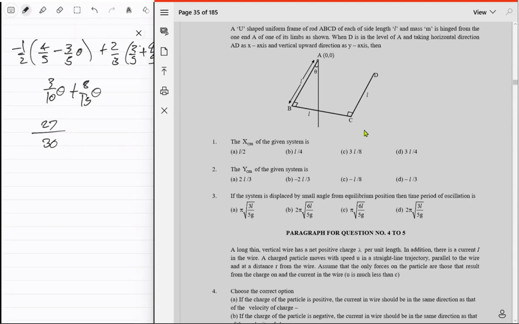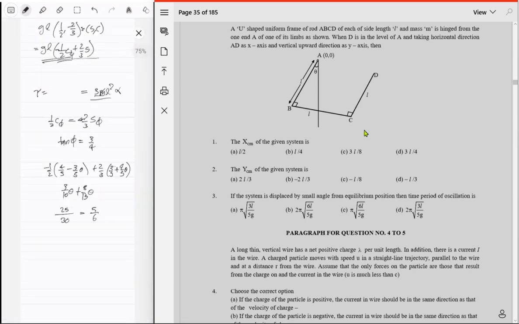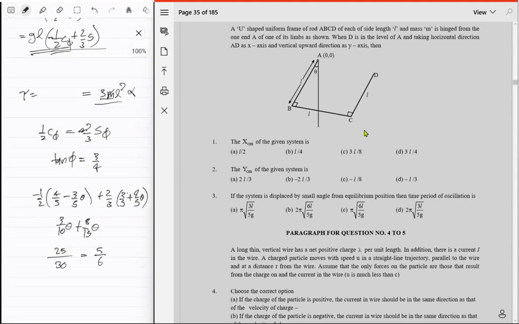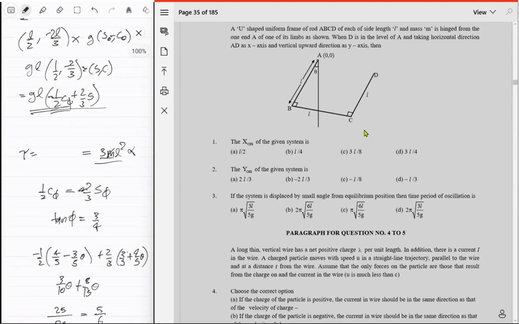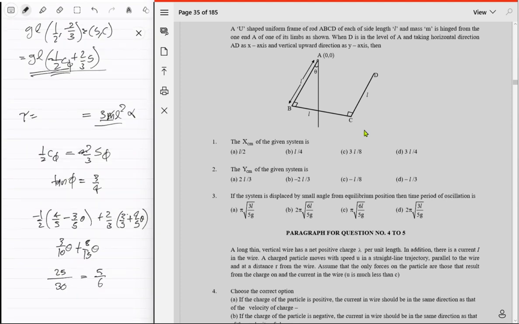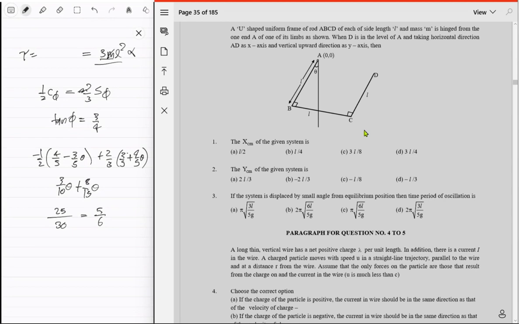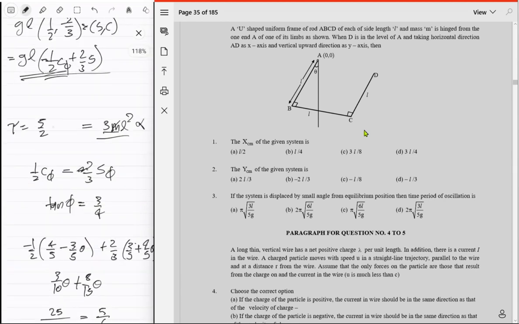Somehow it works out. Wait, no, 9 plus 16 is not that thing. 9 plus 16, that's like 25, sorry. Okay, so somehow it's like multiple of 5. I don't know. Okay, this is equal to what? 5/6, huh? तो यहाँ पे just 5/6 चाहिए था. That's all. It's different. So यहाँ पे क्या आएगा? मतलब सब कुछ सेम ही आ रहा है, except GL 5/6, and then that times of 3m. So 5/2. 5/2 mgl theta.